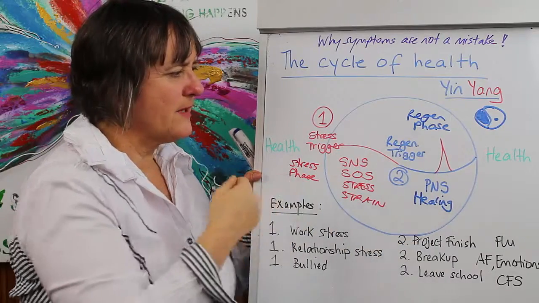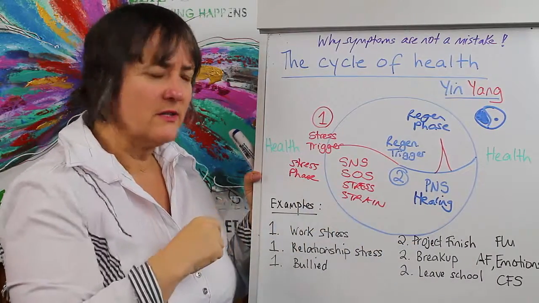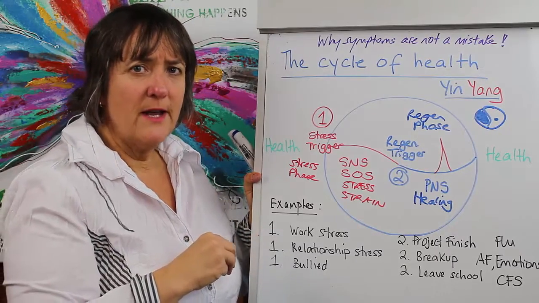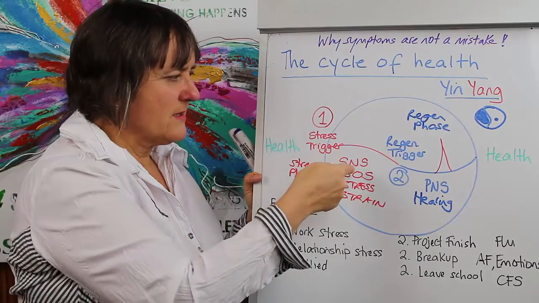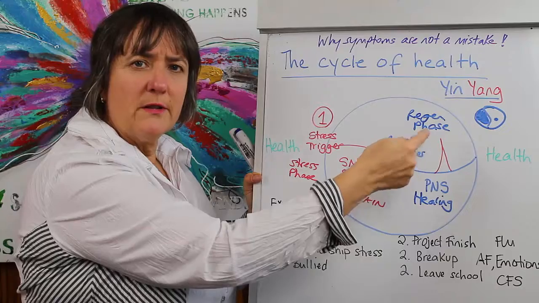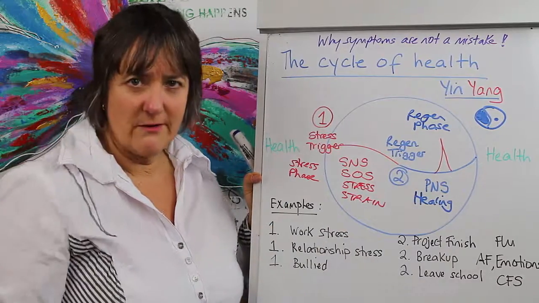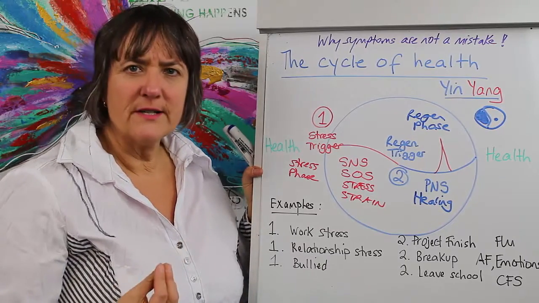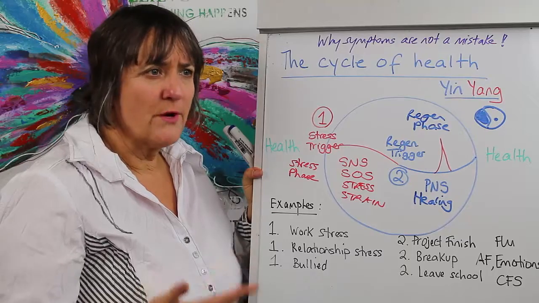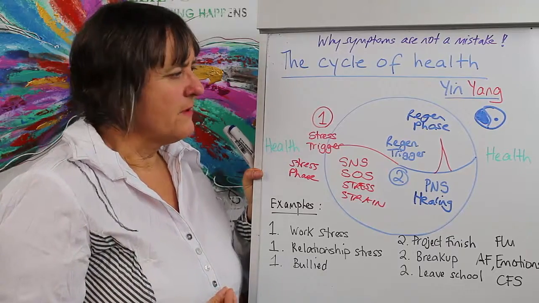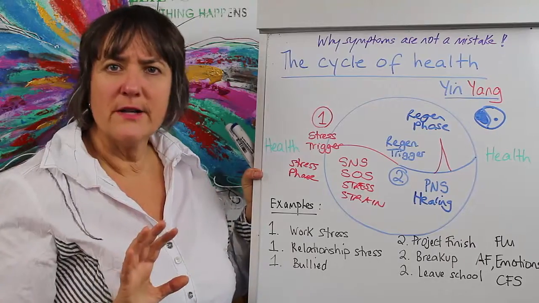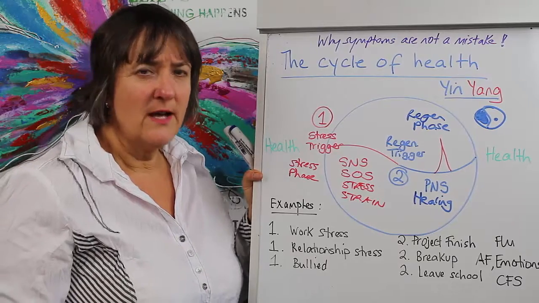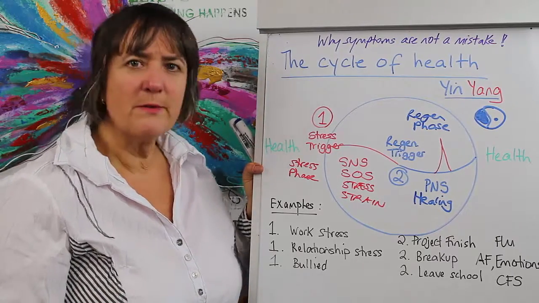And also what can happen is, if we're not dealing with those situations and resolving them, then there will be multiple things going on at the same time. And sometimes for some of them we'll be stuck in the stress phase, and for some of them we'll be caught up in the recovery phase. So this is why we need to really look at our whole life. If we've got an illness and we've got chronic pain or chronic exhaustion, then we really need to look at the whole of our life and understand how the whole of our life has contributed to where we are now. And of course that's what I do when I work with people.